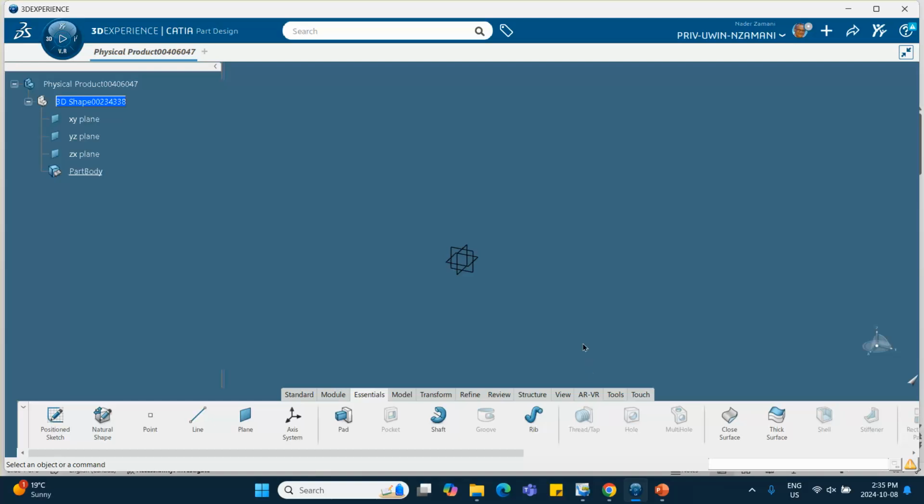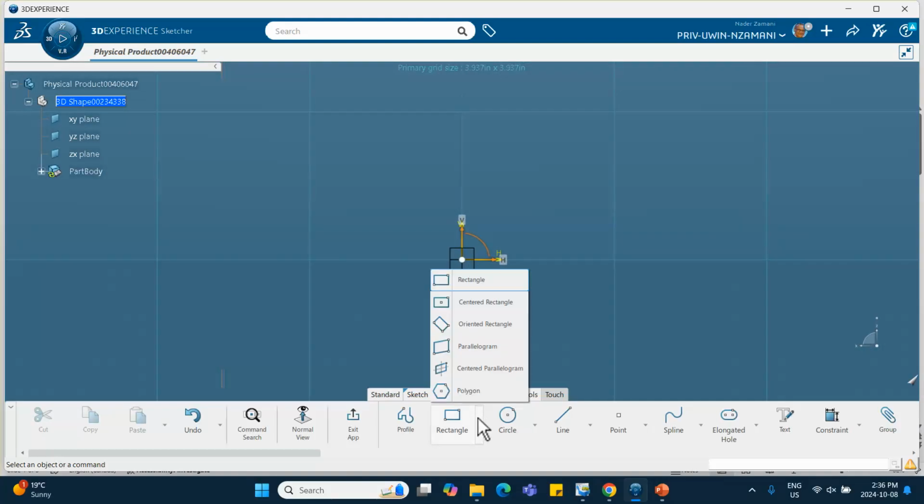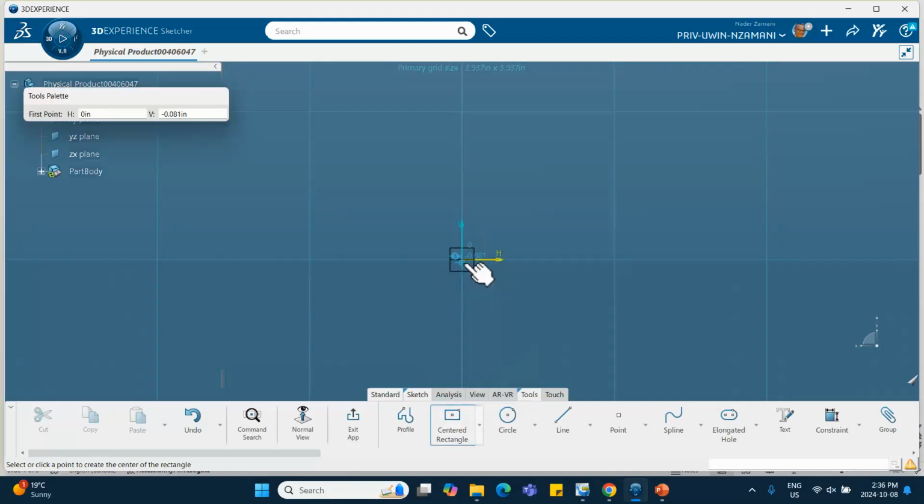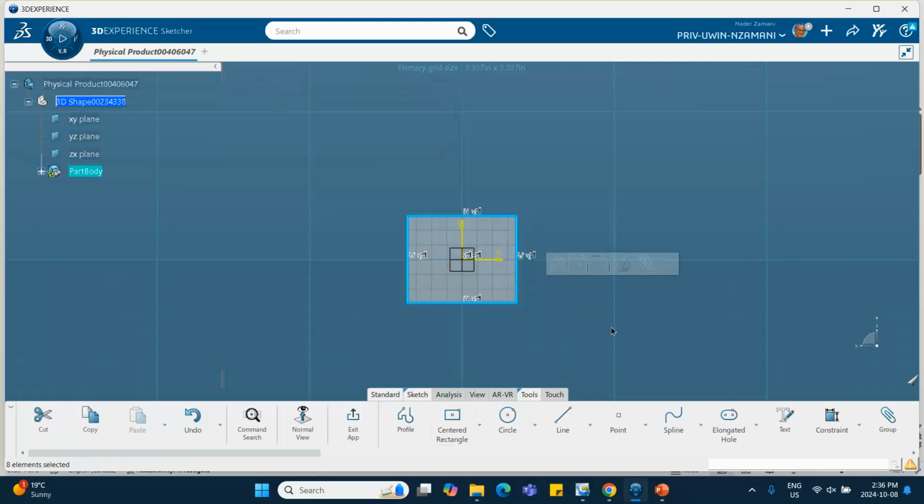All right. So on the vertical plane, I will sketch a square, 1 inch by 1 inch.